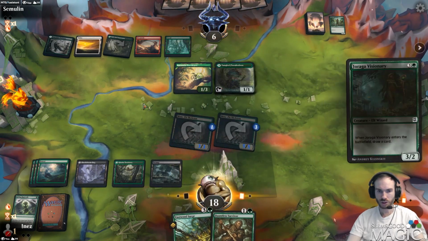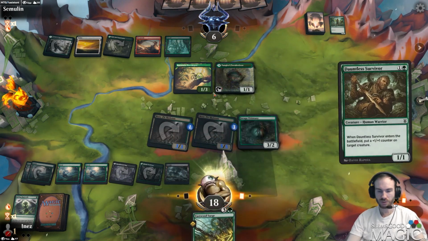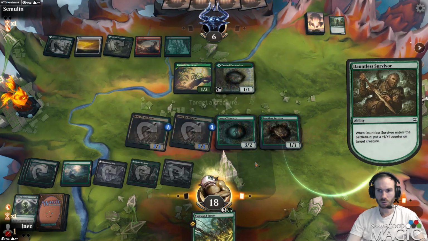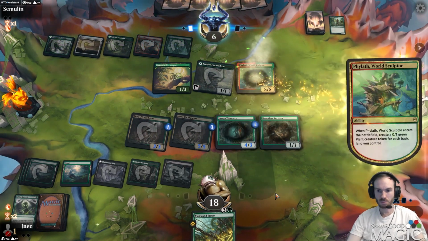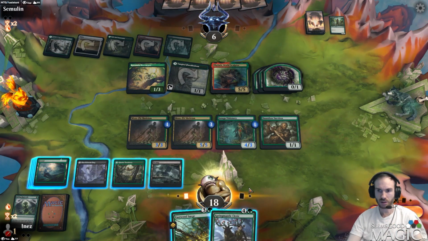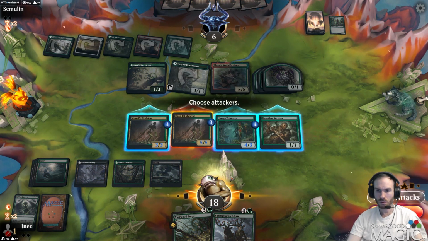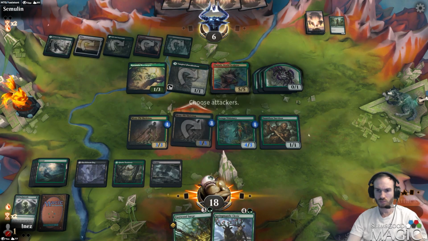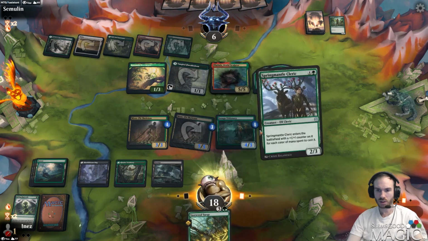We'll start off with the Visionary. Play the land, play the Survivor, and I guess we'll pump a Visionary. So now we're a land away from kicked Surge. Spring Mantle Cleric is quite good too. So we'll play the Cleric.